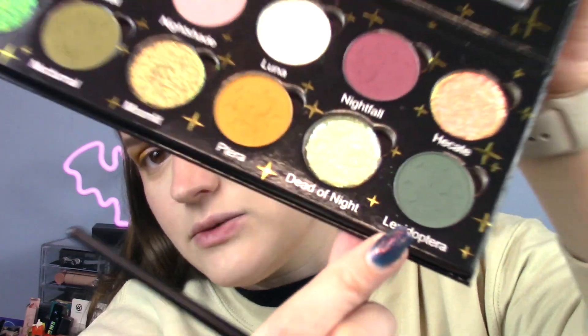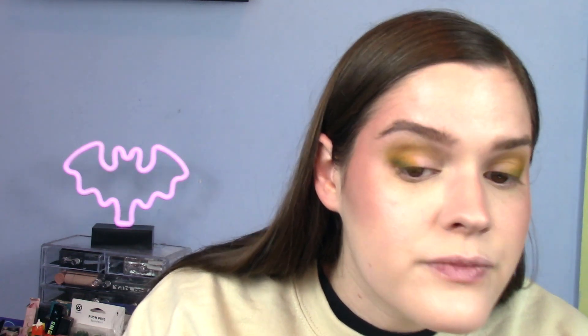I need a smaller brush. I was thinking Lepidoptera but I'm also thinking Nocturnal — this nocturnal matte could be nice too. Split second decision: I'm going Nocturnal. I'm going to do that just along the lash line on the outer corner to give us some depth. I like to do just a little darkness right on the edge because when I add mascara, I feel like it makes my lashes look a bit fuller than they actually are. I do this a lot when I want my lashes to look fuller without wearing false lashes.